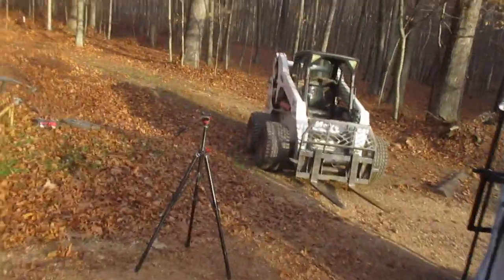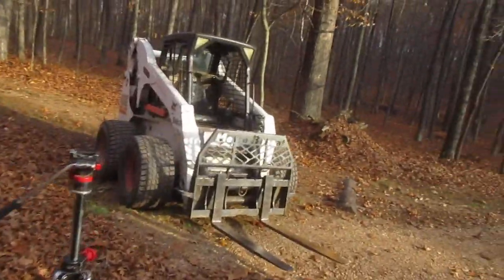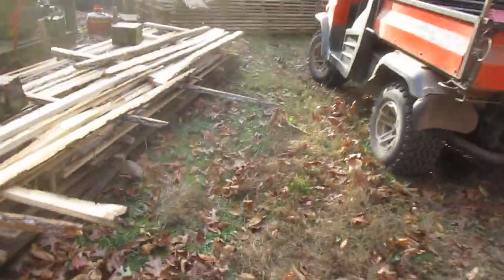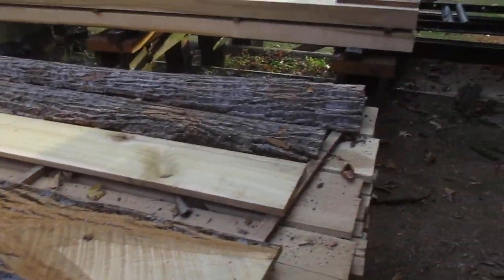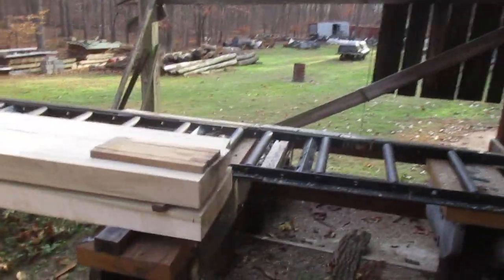I cut these up for kindling. And sometimes I sell kindling. Sometimes I just give it away to friends and neighbors and people that say, oh man, I always have a hard time. Just like Christmas presents more than anything. I didn't cut up all my slab wood because I like to keep some on top for weight. You need weight to hold them down.